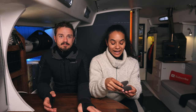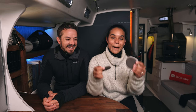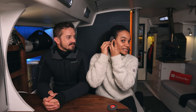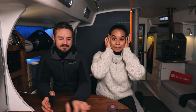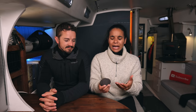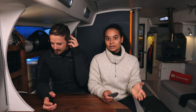One more accessory that I found pretty helpful in the cold is my little ear socks. Little Mickey Mouse ears. You just snap them on, right? And they usually just stay there. I put these underneath my beanie or my wool headband, because when it's cold, my ears actually hurt. That's been a problem for a very long time, and so as much heat as I can get in my ears, the better.